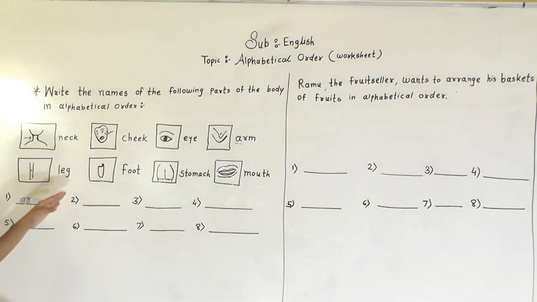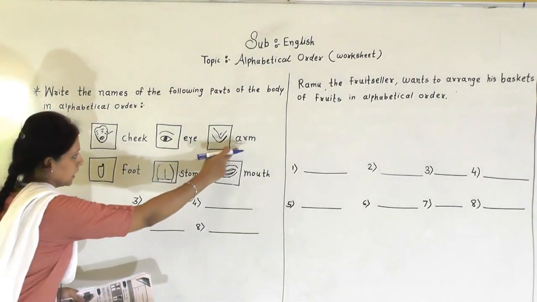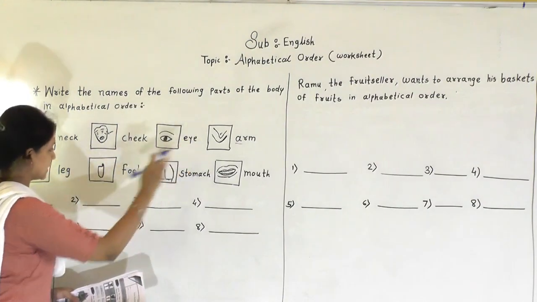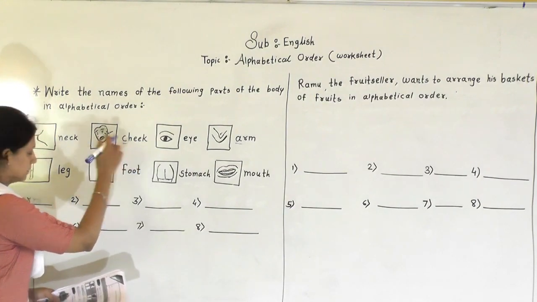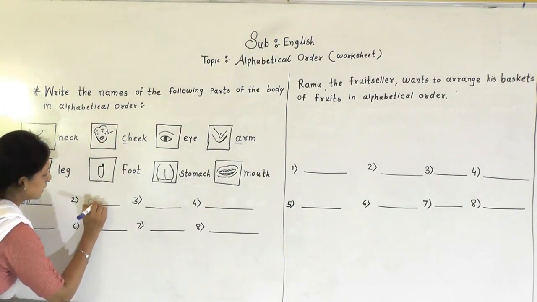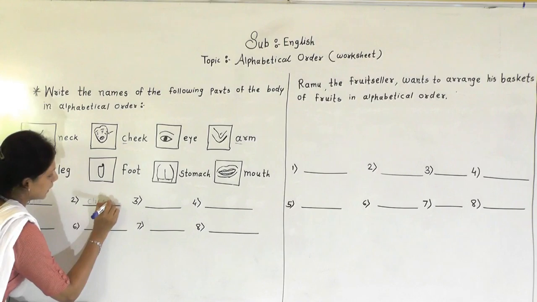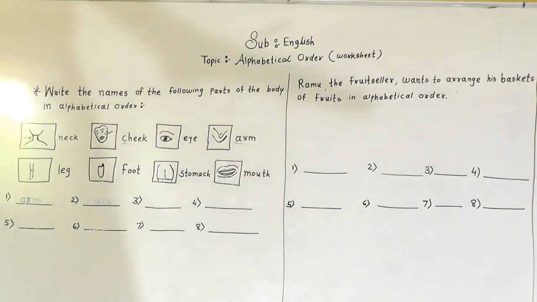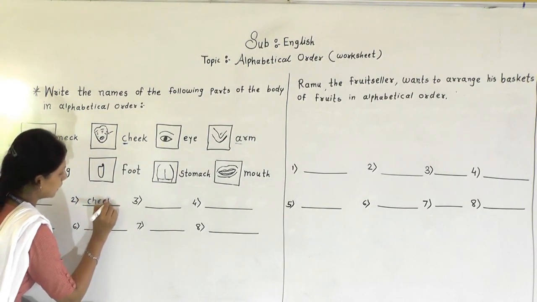Now check again words and see the second one. So after A which letter comes? A, B, C. Okay. I got the C letter. So where is the C? Okay, write down here. So next word will come, cheek. So here I am writing C-H-E-E-K. What is the spelling of cheek? C-H-E-E-K. Okay.